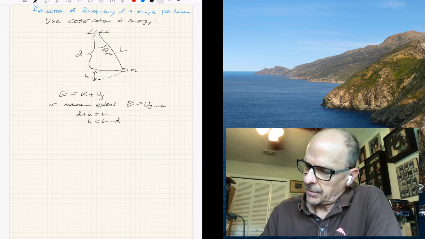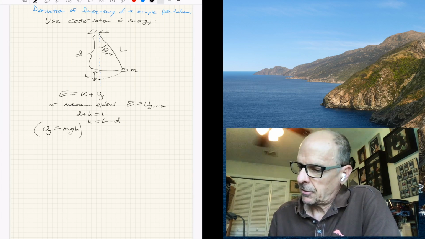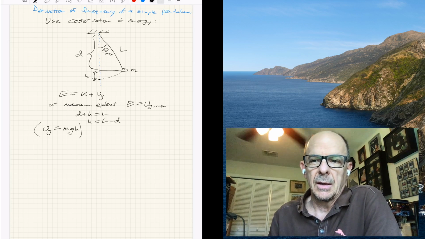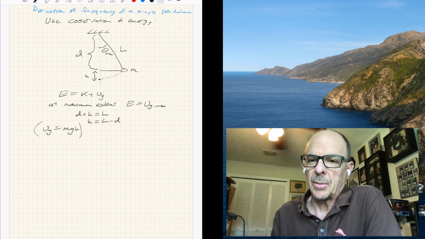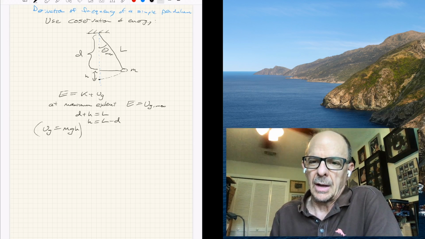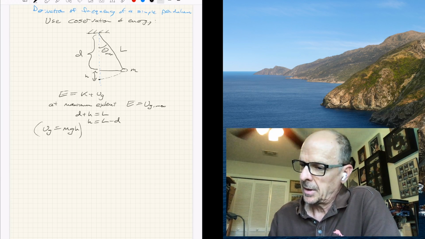So, right, the gravitational potential energy, and why are we going after h, is that the gravitational potential energy is mgh. So we're trying to get the gravitational potential energy when it's at its maximum extent, then we're going to get the kinetic energy when it's at the equilibrium, and the gravitational potential energy is zero. We'll equate those two things, and that will give us an expression for the frequency of the pendulum in terms of the properties of the pendulum that we've outlined here.